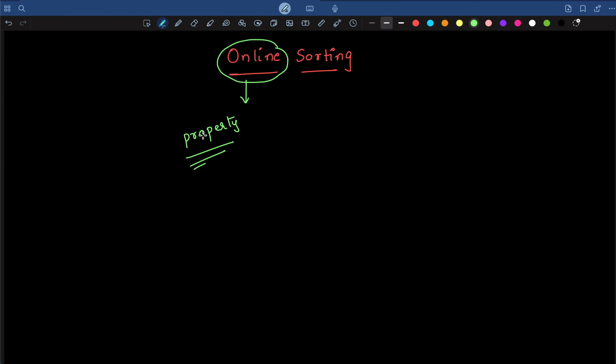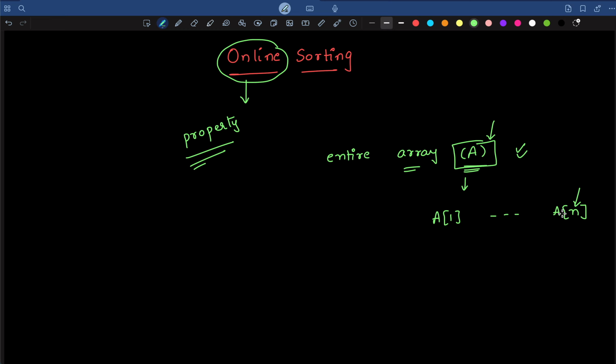The assumption we made earlier when we studied insertion sort was, what was the key assumption? The entire array. I hope you remember the pseudocode of the insertion sort algorithm. We passed array A as an input to my function. At that point of time, the entire array is available, right? At the beginning itself, the entire array is available. That means all elements from A1 to AN.